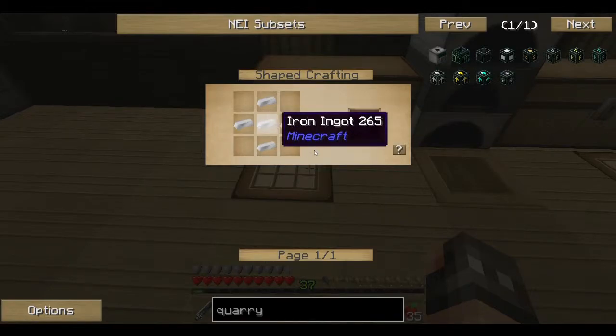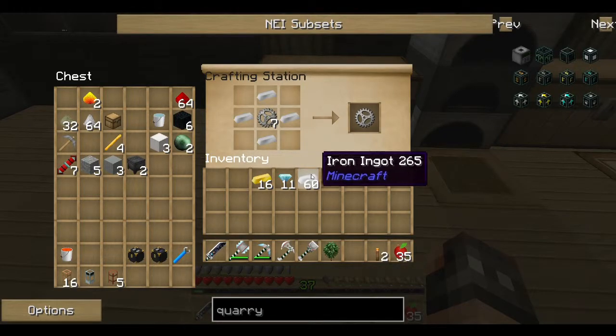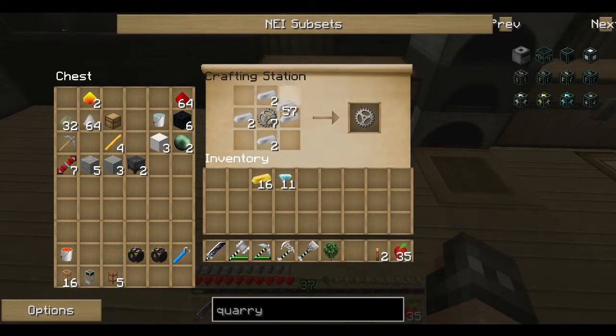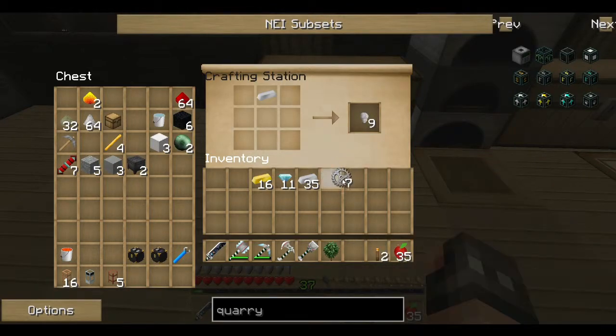So there are other ways of doing it, but I'm going to do it with the stone because it's slightly cheaper by 1 iron. So we do that, and that will make that. So I need 7 of these. Right, so we have 7 iron gears. Now, I need to keep 3 of those aside, so 1, 2, 3, and then the rest will turn into gold.